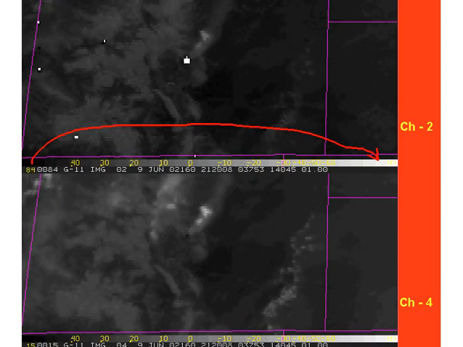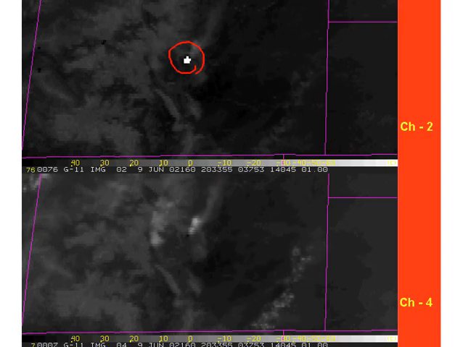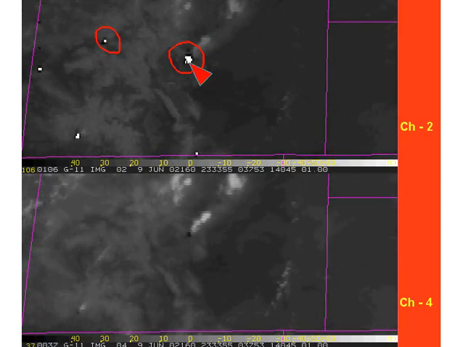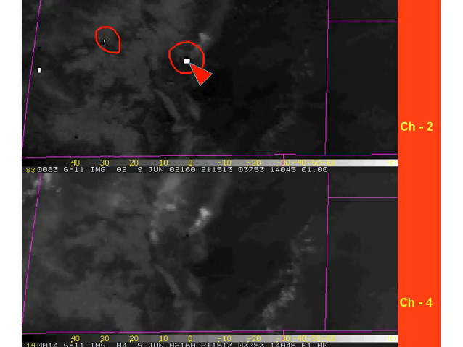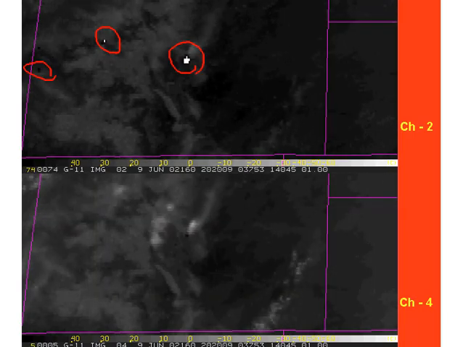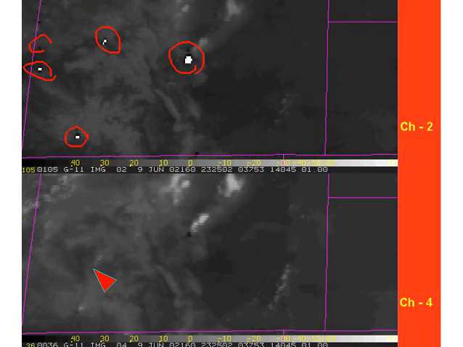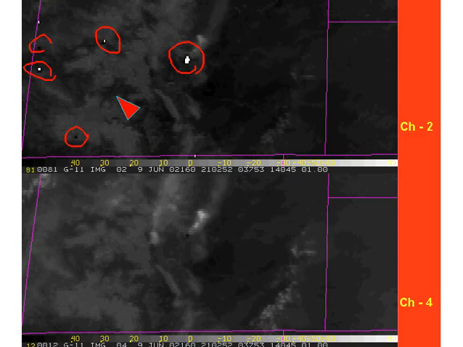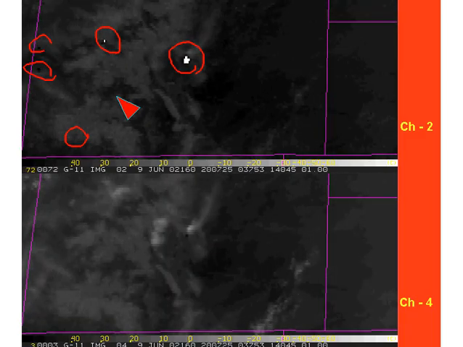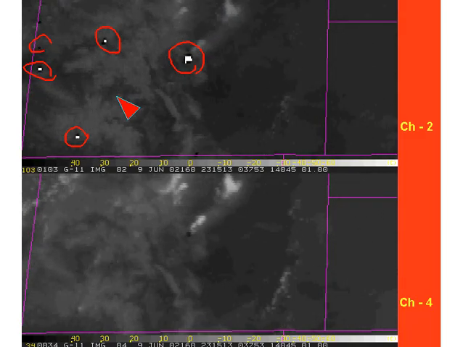today. Anyway, what you can see is that these fires show up very well in the channel 2 compared to the channel 4. Now the big one here in the middle, this is the Hayman fire, and it's so hot that it shows up quite well in channel 4 too. But these other fires, there's 7 or 8 of them in the image here, don't show up very well at all in the 10.7 channel at the bottom, but they show up very well in channel 2. Now, just like with the other products, I do believe it's probably best to look at the difference product when identifying fires, and it will make them show up even better than this.